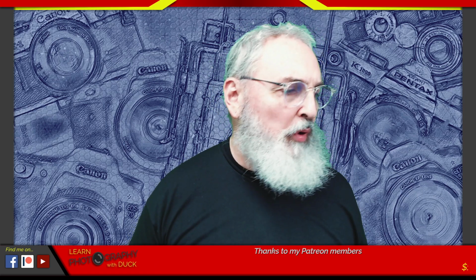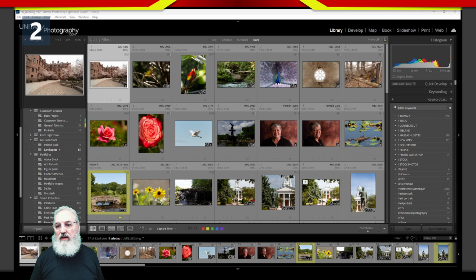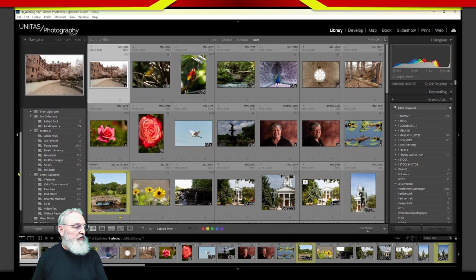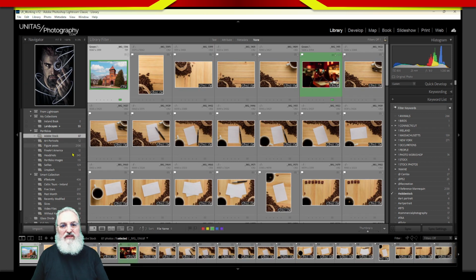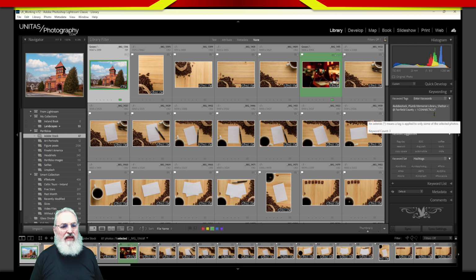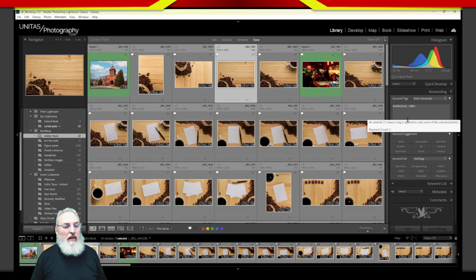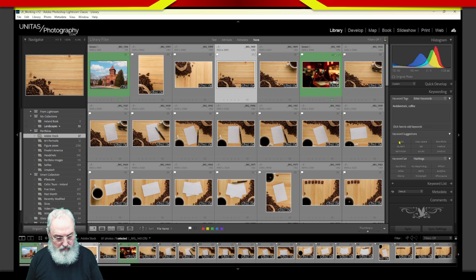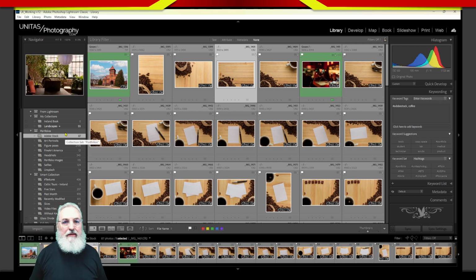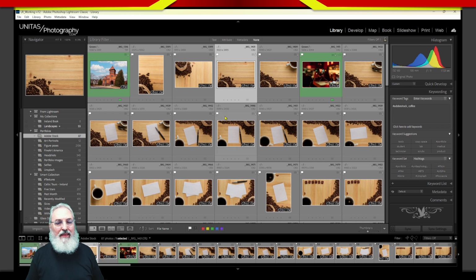Okay. Well, all right. So for example, let me switch over to this. Let me share. All right. So I am in my collections, and I have a bunch of stuff. Here's one that's called Adobe Stock. These are things that I have submitted to Adobe Stock. And if we look at my keywords, this is a smart collection. See how it's got that little cog wheel next to the icon? That lets you know that it's a smart collection. Smart collections are automatic, and I can put whatever images I want in this, independent of where they are located in my library.